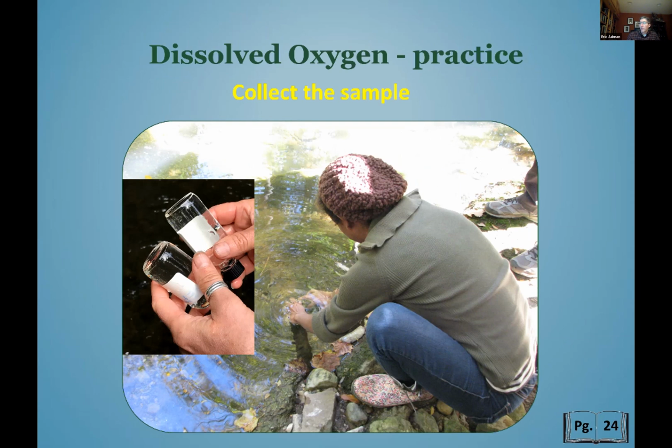So we'll just walk quickly through the steps, and then we'll watch a video where they put it all together. The first part is collecting the sample. There are 2 bottles that are used to collect the sample. When you do this test, you collect 2 samples and you repeat your test. So you're essentially double checking yourself, and your end result has to be within 0.6 parts per million of dissolved oxygen, or else you have to repeat the test. So step 1 is you collect your sample. You rinse those bottles a few times, then submerge them, and cap them underwater and make sure there are no bubbles in them. That's the collecting the sample portion.